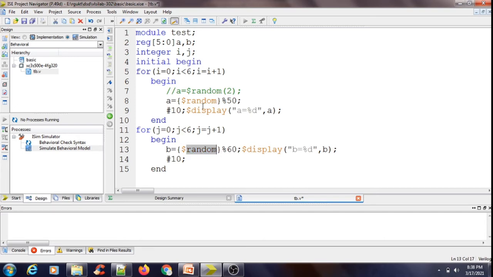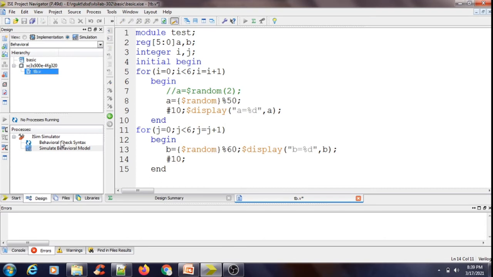So A equals the curly brace, that means it is an unsigned random number I am generating, but I have given a certain restriction. From 0 to 63, you are restricted to generate only from 0 to 49. And similarly the restriction I have kept to generate the random number B is 59. Up to 0 to 59 you can generate your random number.